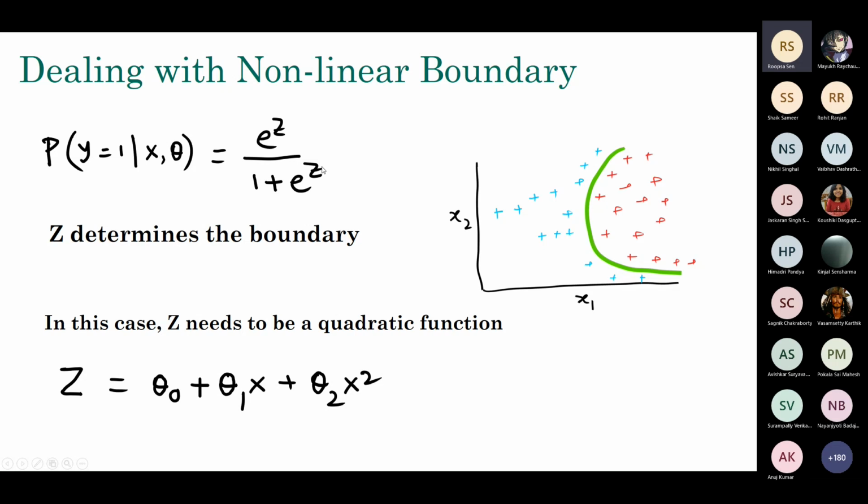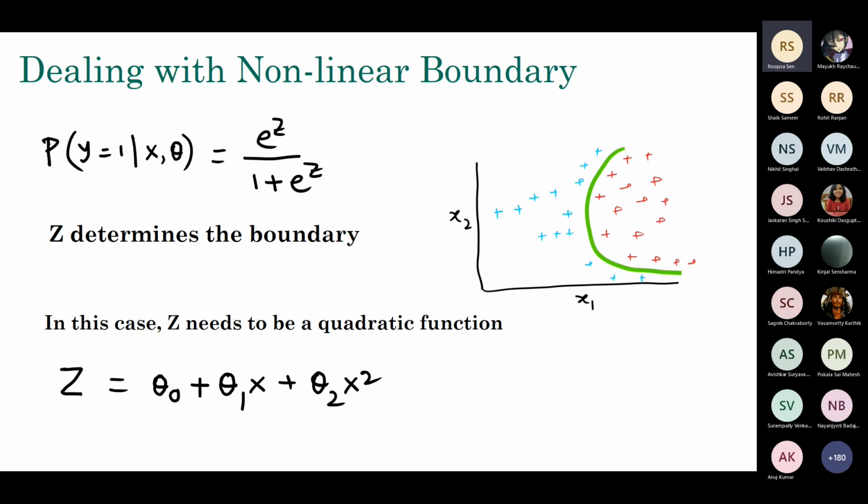Again, the same trick: how far it is from the decision boundary, and depending upon that, I can say whether this is positive or negative. So the bottom line is that you can model any kind of decision boundary using this particular expression, provided that you set your z right. If it is a highly non-smooth decision boundary, then you have to increase the degree of the polynomial of z, and then you can use it straight away in this model.